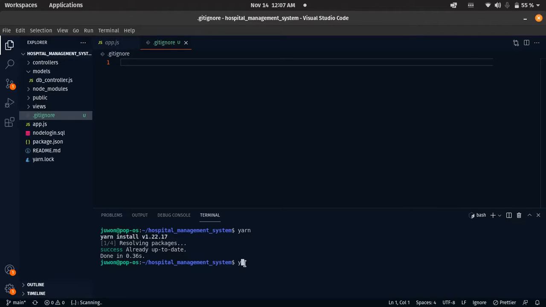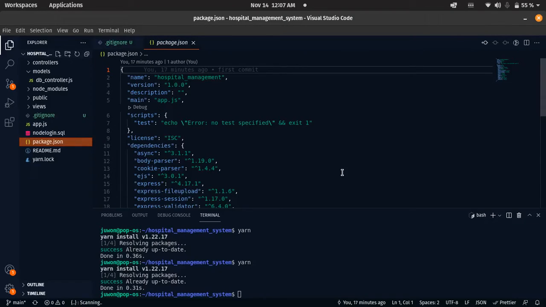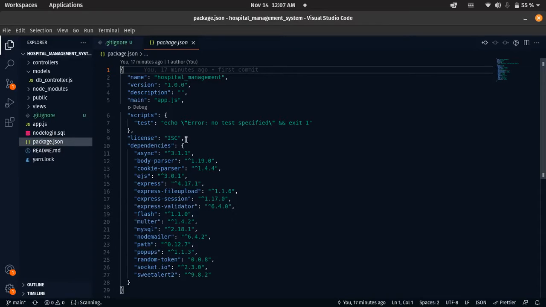Once you don't see these node modules there, what you just have to do is come here and type yarn. That's all you need to do, and press enter. It's going to install all the dependencies, all of these packages you are seeing in your package.json. Okay, let me close this. So all of these packages, once you run yarn, it's going to install them for you. Because you are not going to see these node modules there again, because I'm going to make changes to it after this video and push it back to GitHub.